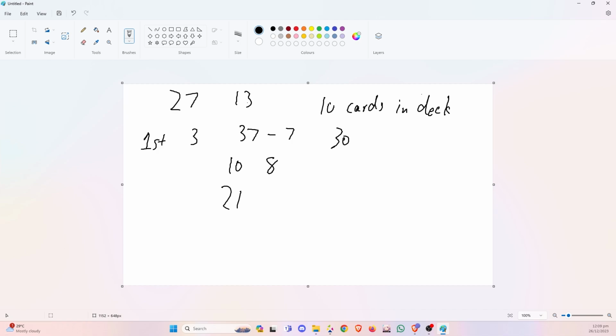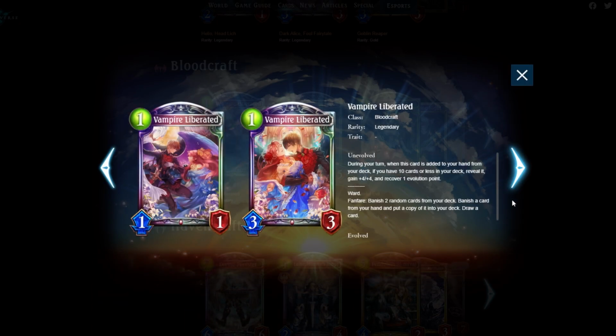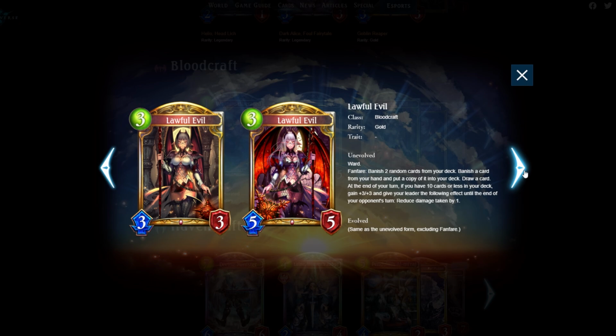again. I'm going to pull them up once more. Milnut, the Vampire Liberator, is a 1 mana card, so he's really cheap. If you get him in your opening hand, it will probably be really good for you. Lawful Evil is a little bit more on the expensive side, but working with 21 mana, you can play around 7 of these, which is not ideal, but since you can only play 3 copies of these, it's not that bad. Assuming you draw all 3, then you still have 3 times 3, 9.